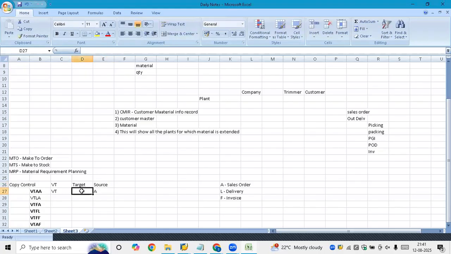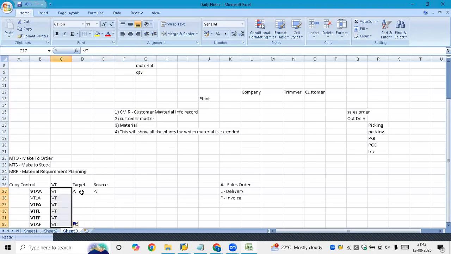The target, quotation, is also a sales order. So the copy control is from sales order to sales order copy. I mean, sales document type to sales document type. That is VTAA. Similarly, VT. Okay, I'll just.